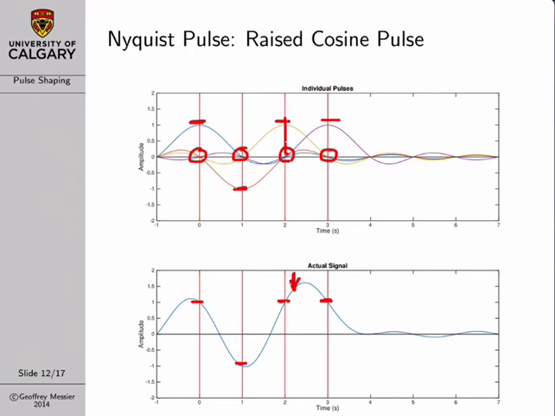And this is made worse by the fact that the sinc pulse tends to take a long time to decay, right? So if there's timing error, the tails of a sinc pulse are going to interfere with symbol after symbol after symbol until they decay down small enough that they're not really causing a problem anymore. And unfortunately, the tails of the sinc pulse do not decay very quickly.